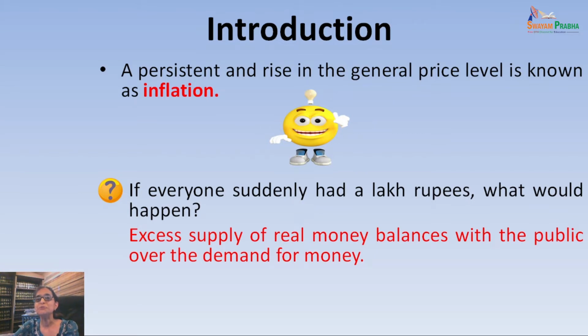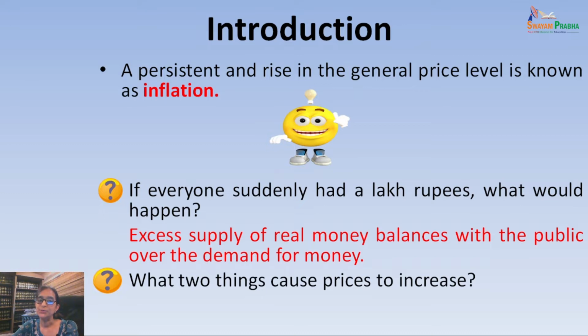So that was the view of the monetarists when they said that inflation is always and everywhere a monetary phenomenon, wherein they try to say that when the money supply increases, it automatically directly increases the price level because the supply of real balances of money is more than what people actually demand. So this would lead to inflation.